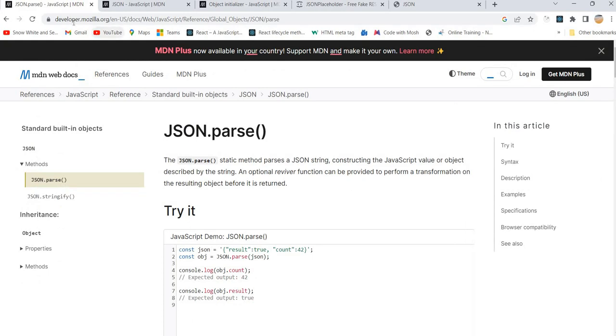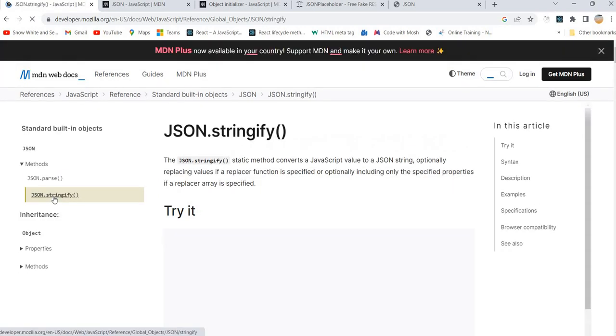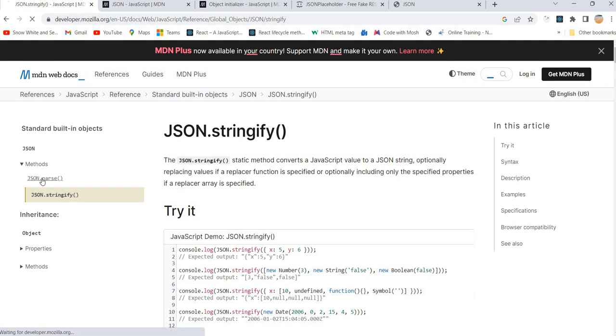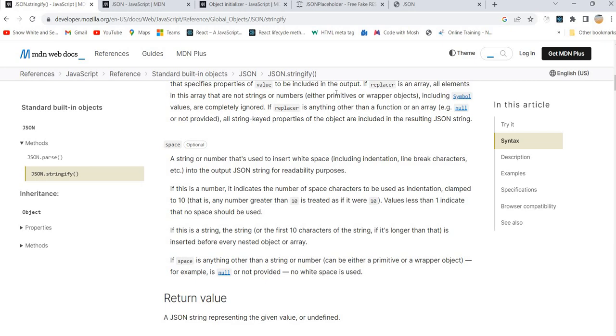If you go to the official documentation, you will find much more information: the rules and regulations for constructing a JSON object, and how to use parse and stringify. They have mentioned lots of examples, so it will be helpful. I will mention this URL in the description also, so that you can easily find it. And as I told you in the initial discussion, after understanding JSON.parse and JSON.stringify, we are going to understand how to deal with complex JSON information.